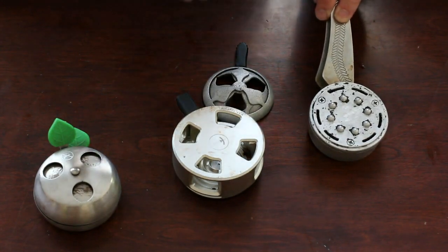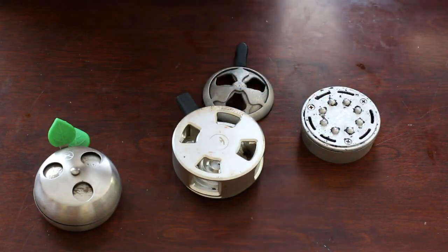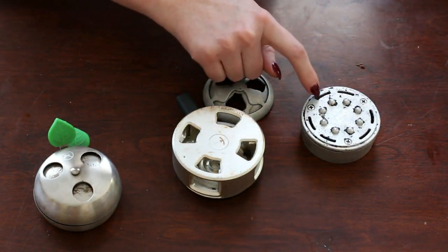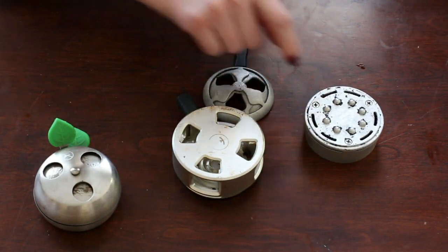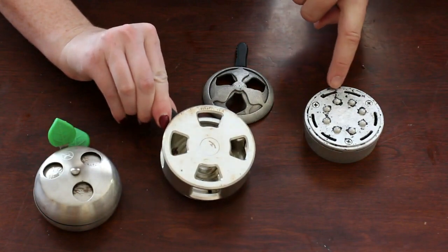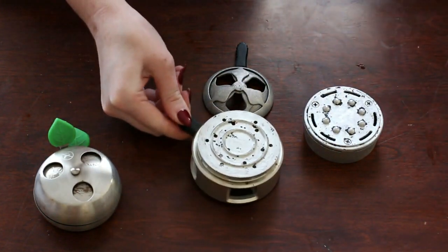Now the thing I like about this is that it has the rivets down here to sink into the shisha and penetrate with heat while still leaving airflow in the bottom. It doesn't have as many holes as this does. But as you can tell, they are longer and around the sides. So let's do a comparison.